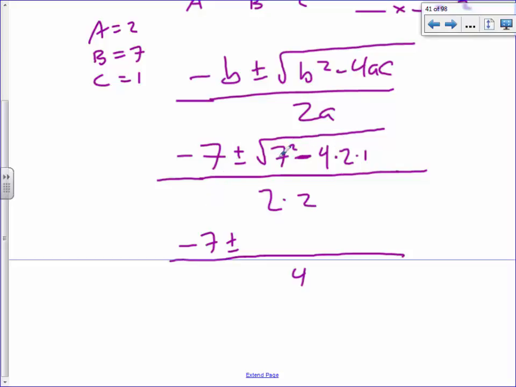And then I focus on this stuff right here, and I'm going to do BEDMAS properly. You guys remember BEDMAS, brackets, exponents, multiply, divide? We have to do the exponent first. So the exponent is 7 to the power of 2, which is 49. And then the next thing you have to do in BEDMAS is the multiply stuff. So this 4 times 2 times 1, you have to do that next. So 4 times 2 times 1 is 8. And I'm going to leave the subtract till later.